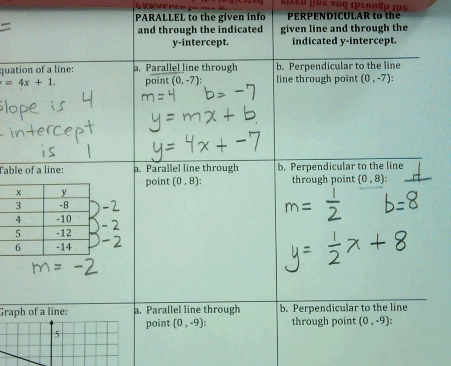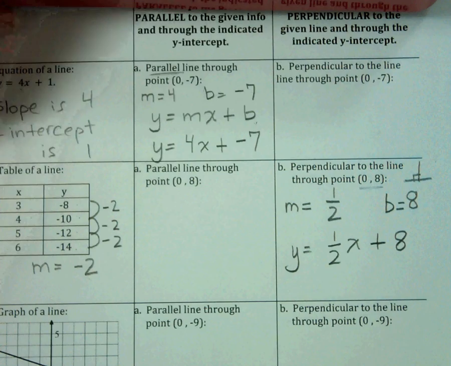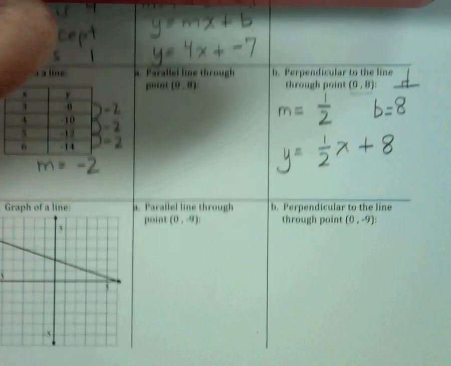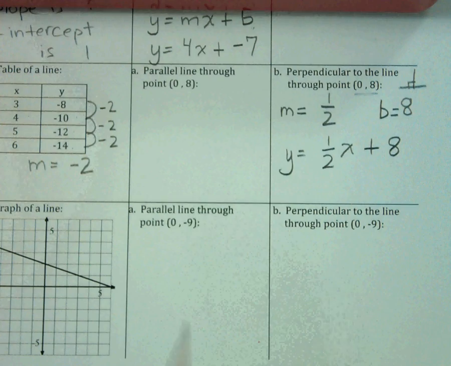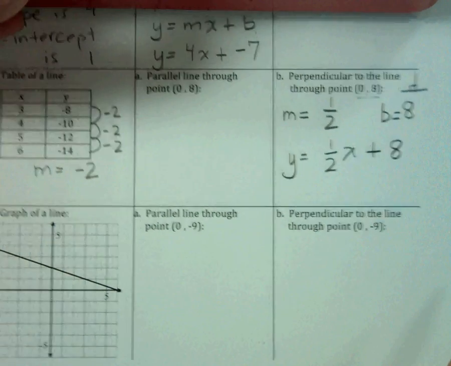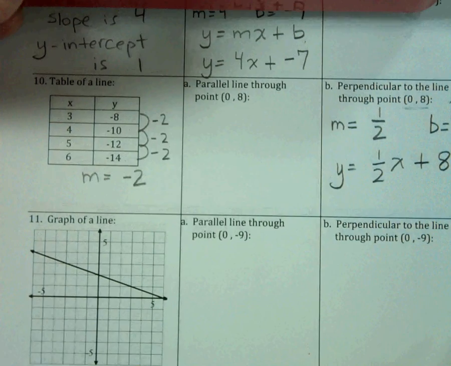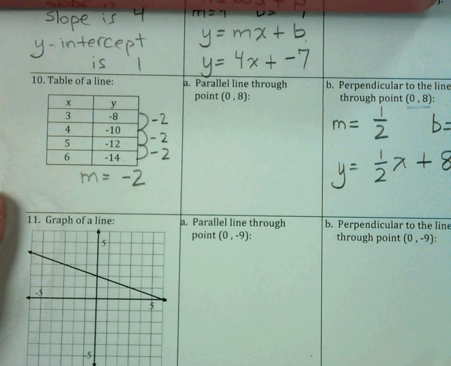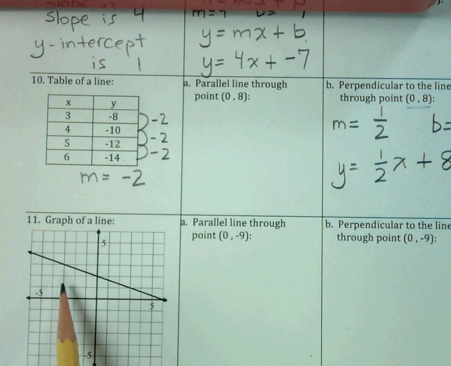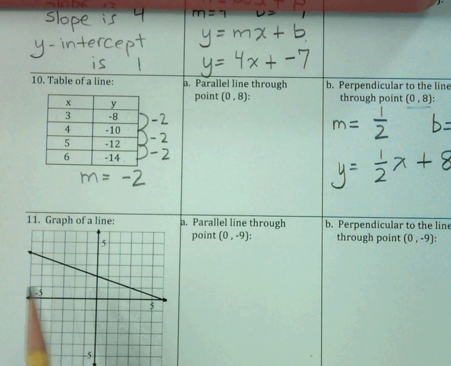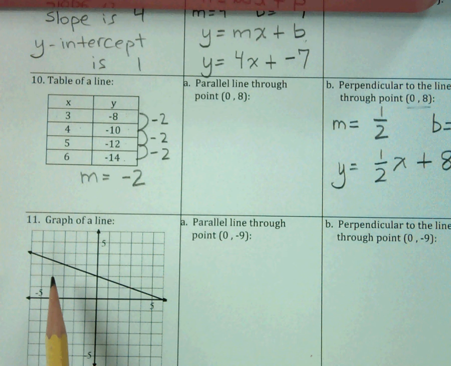Okay, so I'm going to do one more for you. We'll do another parallel one, same slope. So now we have to find the slope. This one homework has almost everything you need to know about the first couple of chapters. So if I'm going to find slope, I have to find 2 points.